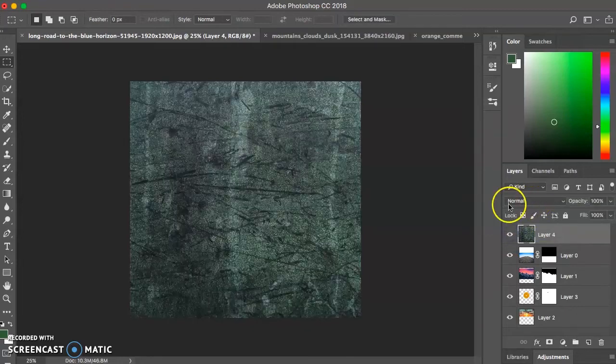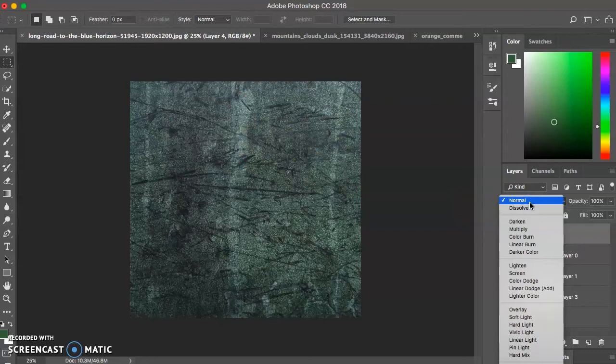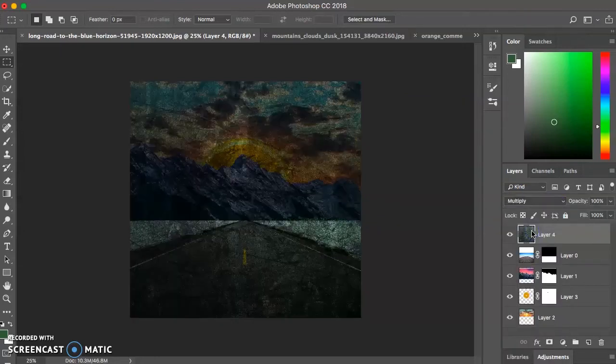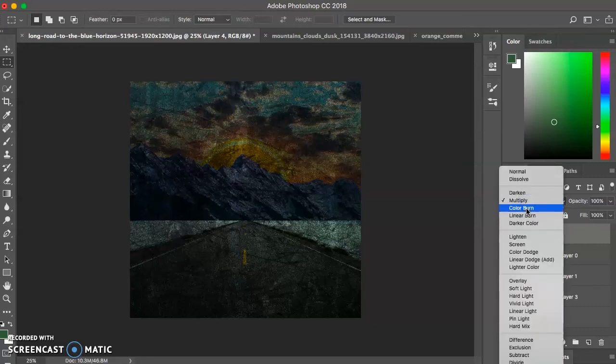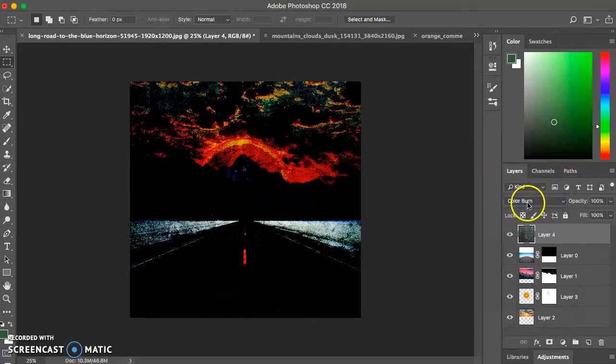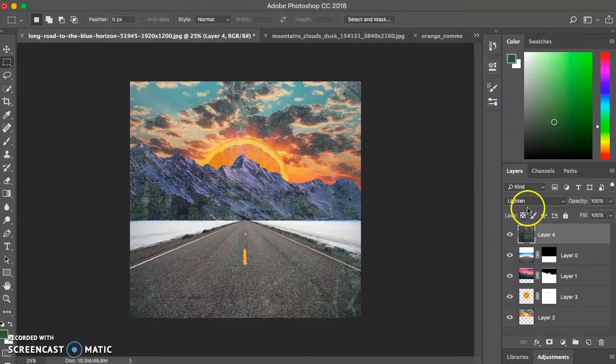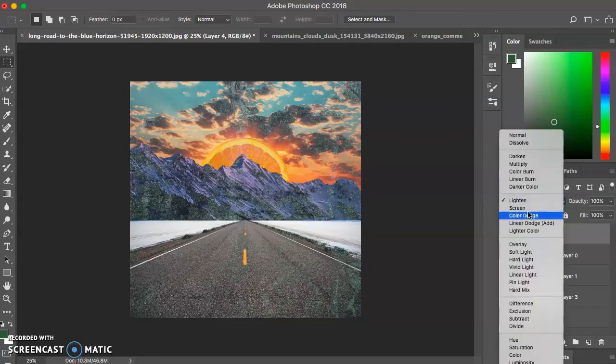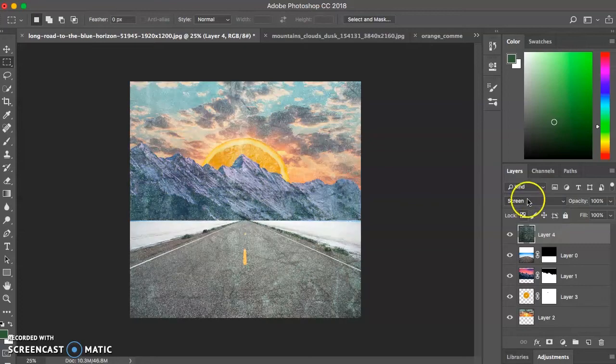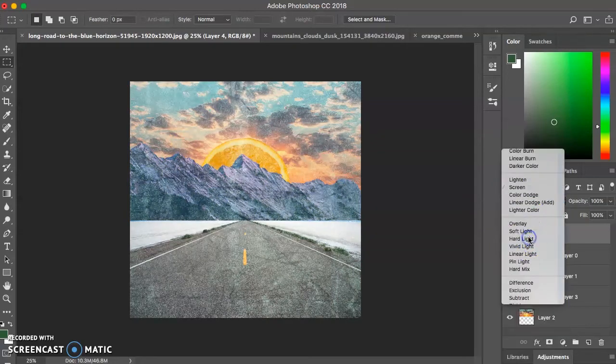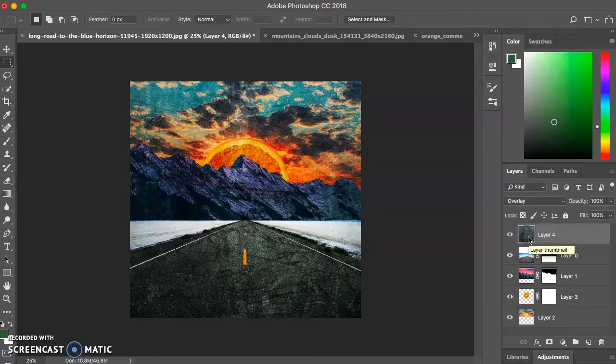But with it, if I go over here under my layer modes and go under multiply, ooh, what about color burn? Eesh. What about lighten? Okay, looks a little aged. That's all right. How about screen? How about overlay? Ooh, overlay is kind of nice. I like overlay a lot. But here's the issue with it. It's a little strong, right?